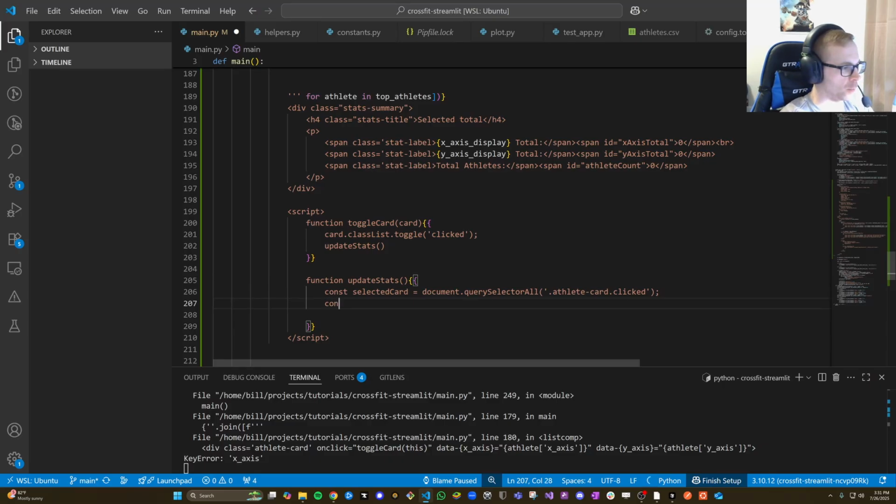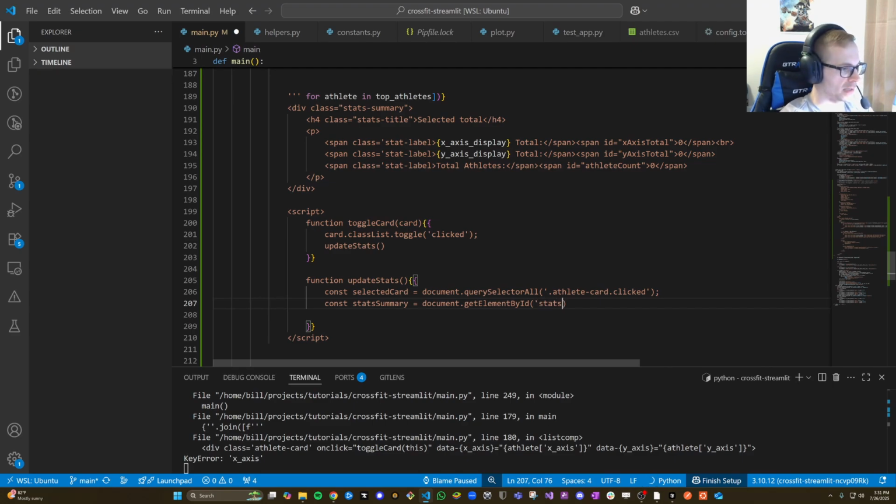And then we'll create another const, and this will be the stats summary. And this will be equal to the document dot, this one we're actually going to do a different one. Okay, I see what we're doing here. Get element by ID.